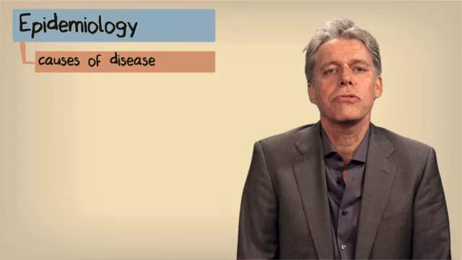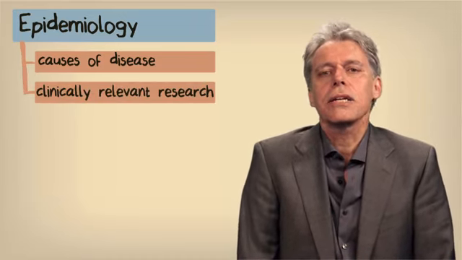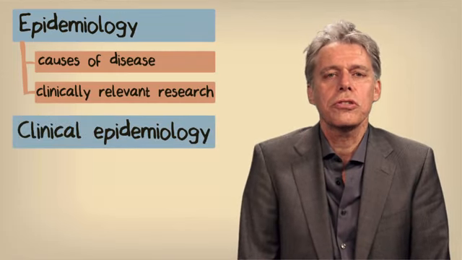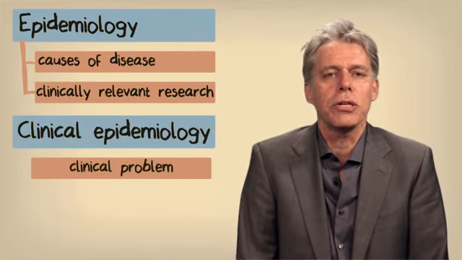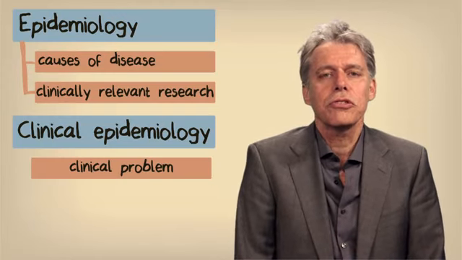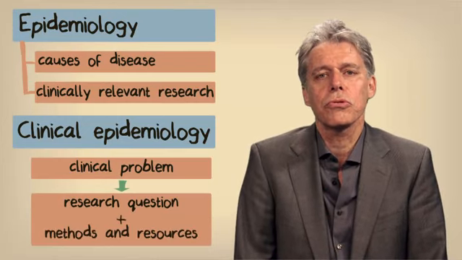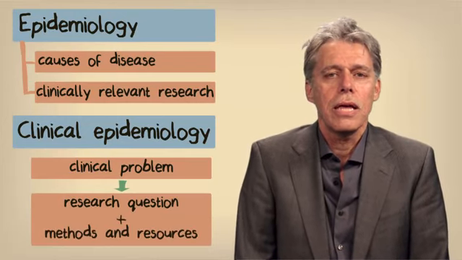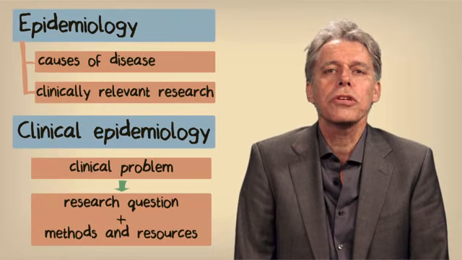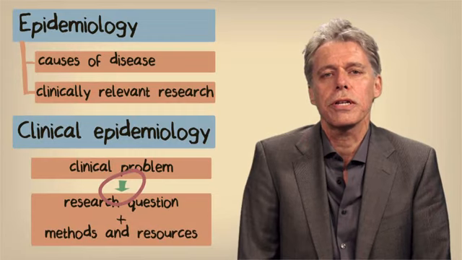Epidemiology is traditionally focused on studying the causes of disease, and in recent years there has been a transition towards clinically relevant research. In clinical epidemiology, research always starts with a clinical problem that needs to be answered. It's then the role of the researcher to translate this problem into a question that can be studied using the methods and resources that are available. In the coming weeks, we'll be focusing on this problem of translation, which is really at the core of clinical epidemiology.